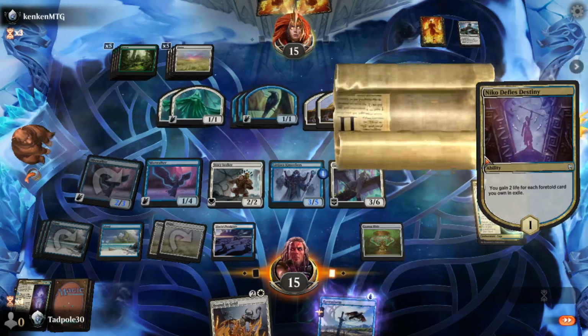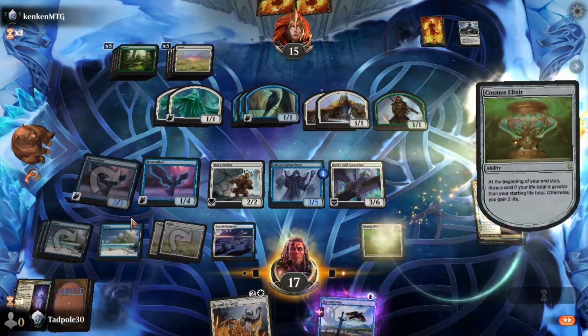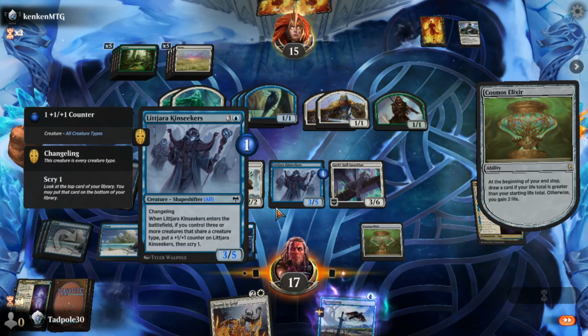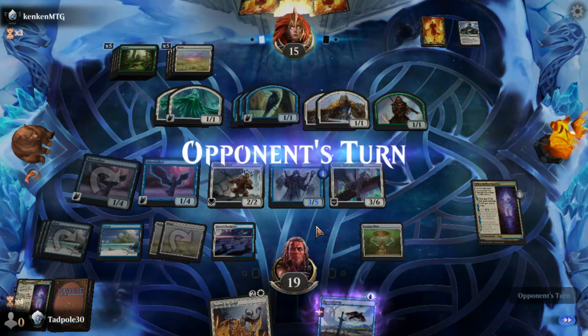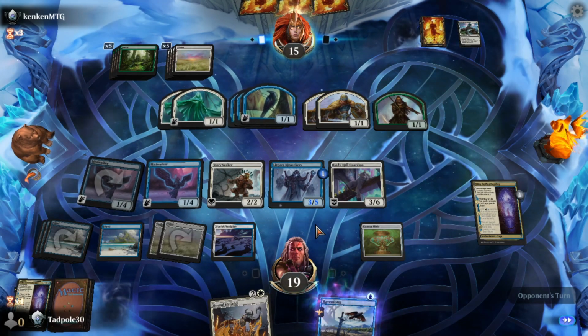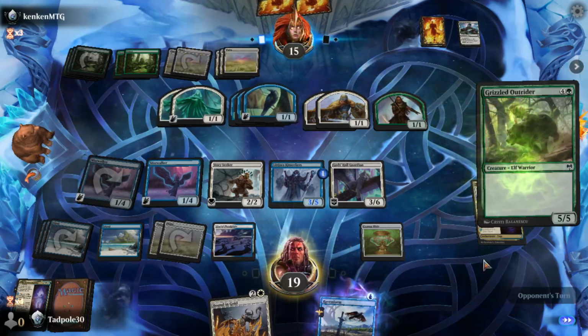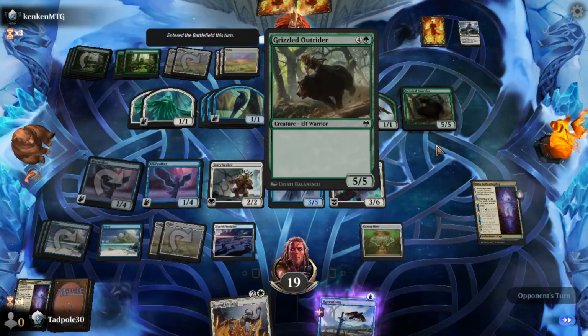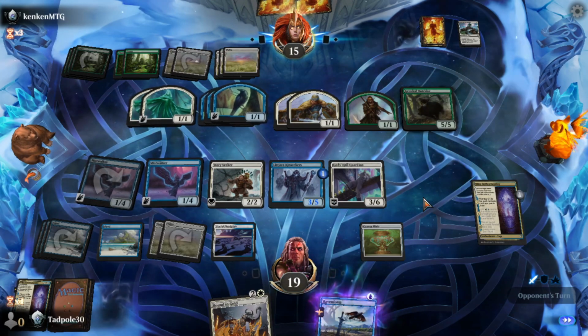Alright, so this will give me 2 life, and then it will give me mana, and then it will pull out the Raven Form. As far as he knows, we could be holding on to some sort of counter spell. Alright, so Grizzled Outrider gets bound, and the next threat gets Raven Formed.